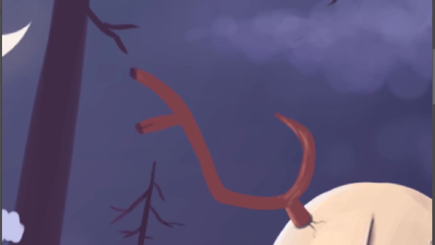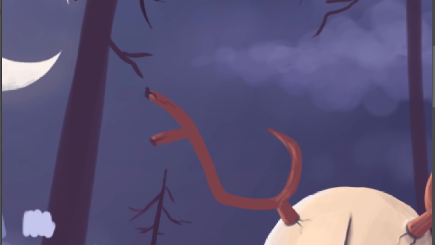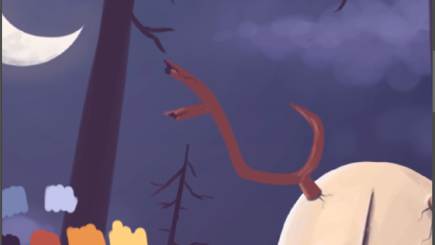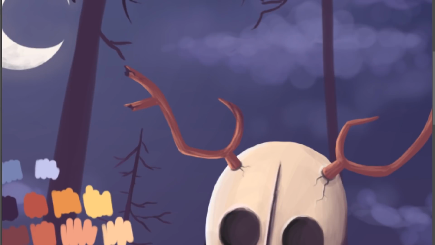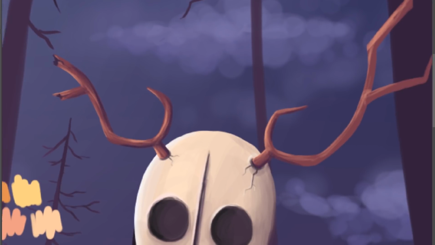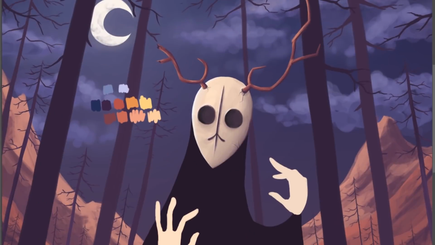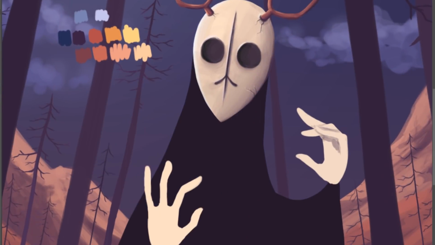And rendering the horns and rendering everything. I loved doing all of the cracks in his mask. I ended up doing more cracks because someone came by my desk and said, "Oh my god, those cracks look amazing." So I said, "Thank you." And then I put some more cracks in there because it's just so fun to paint cracks and it's really easy.